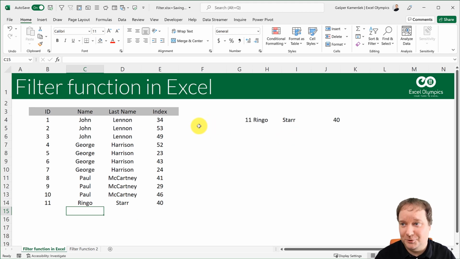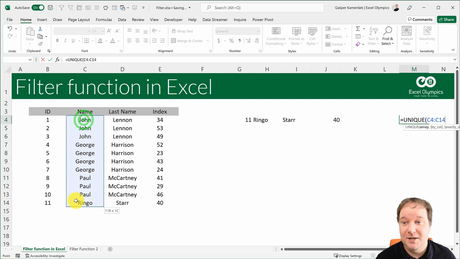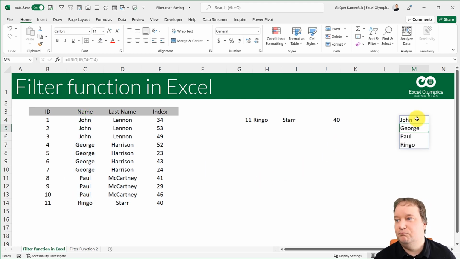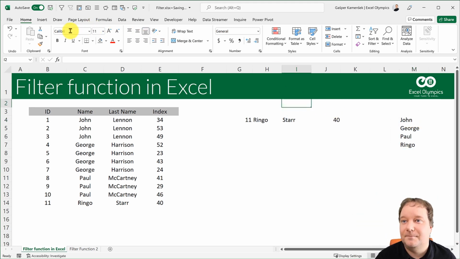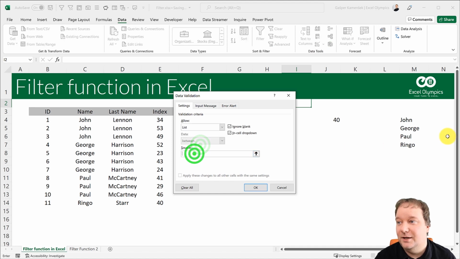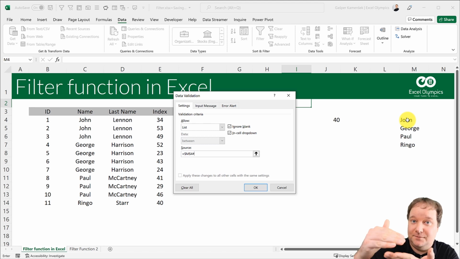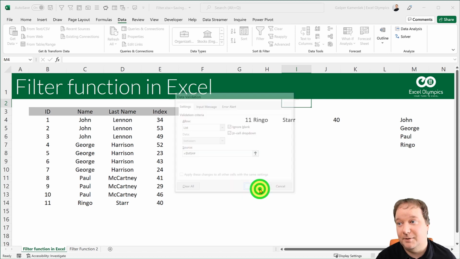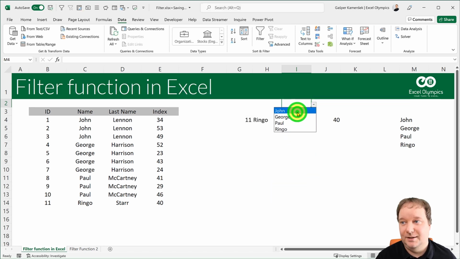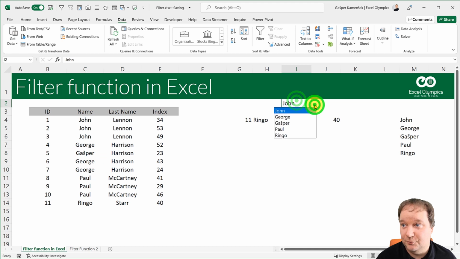Now, usually the way I would do this is I would go somewhere here and use the unique function to create a list of uniques from a column. More about the unique function in this video. And then over here, I would create, so let's do data validation, a list of everything that this cell defines. Because that cell has a unique function, it defines the whole range. That's the cool thing about dynamic arrays. But it's dynamic. If I added myself over here, now I'm in here, and now I'm also in here. So that is the brilliance of this.